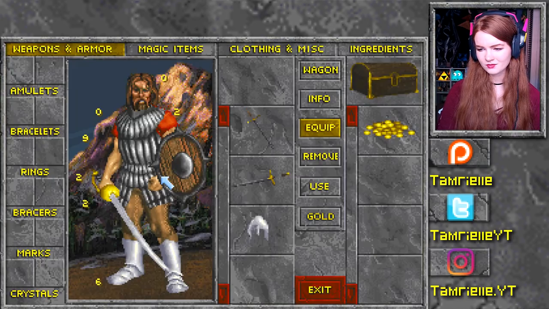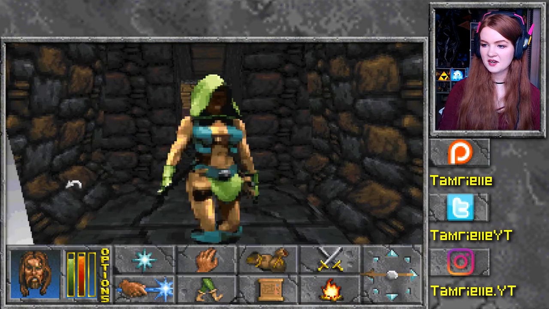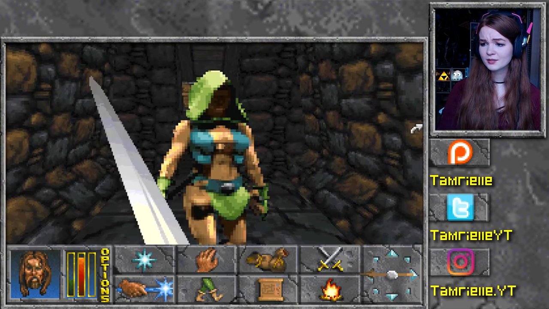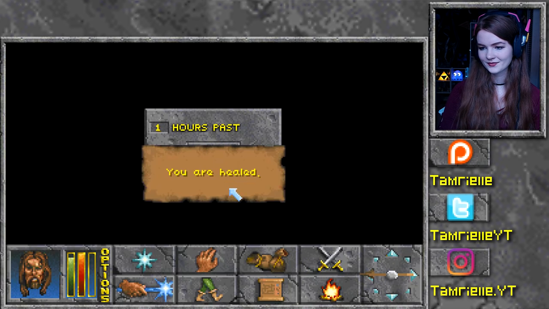It looks like this is some loot. Yes, more gold. Excellent. Oh god, that opened on its own. Hello! Hello! Ow. Ow, ow, ow. Please die. Please die. Please die. Ah! Okay, let's sleep.